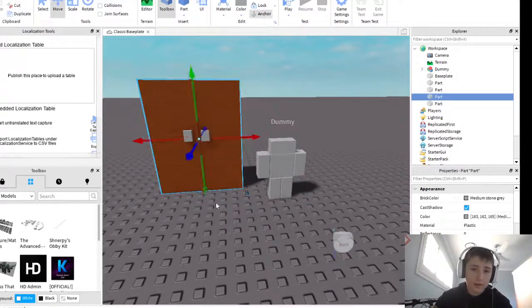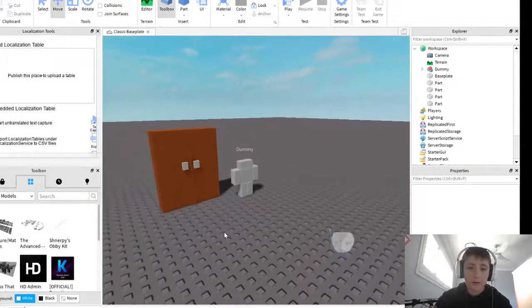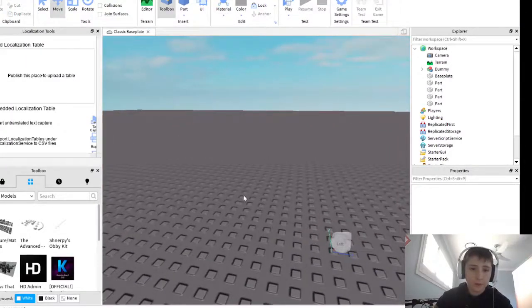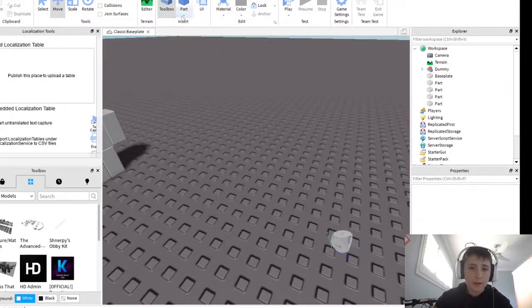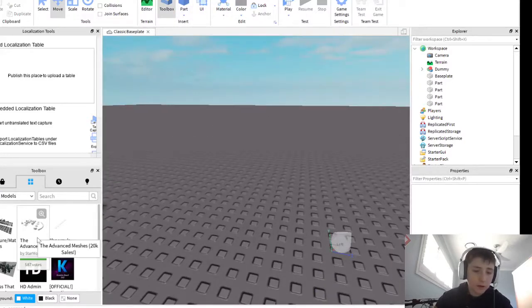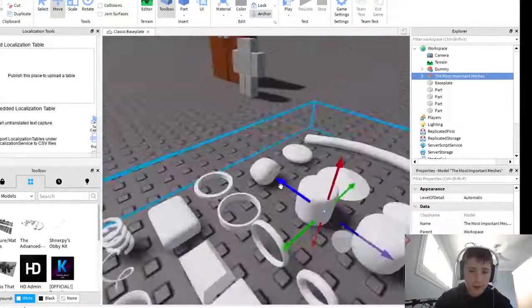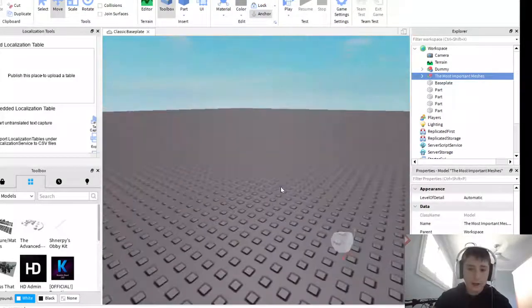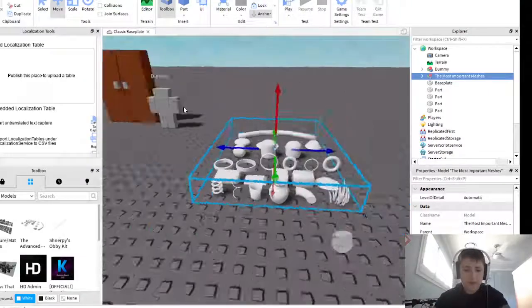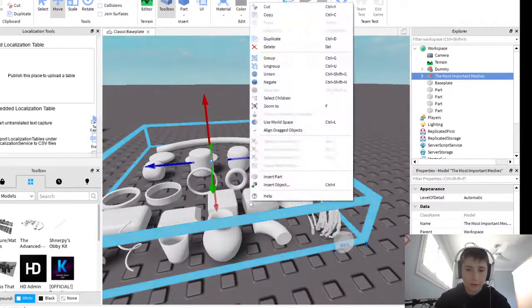We can make other things as well. For example, chairs. Chairs are a little bit different. So we can also, maybe before the chairs, we can also create a TV or computer. So once you've got this, right click and come to here, don't press union, press ungroup.